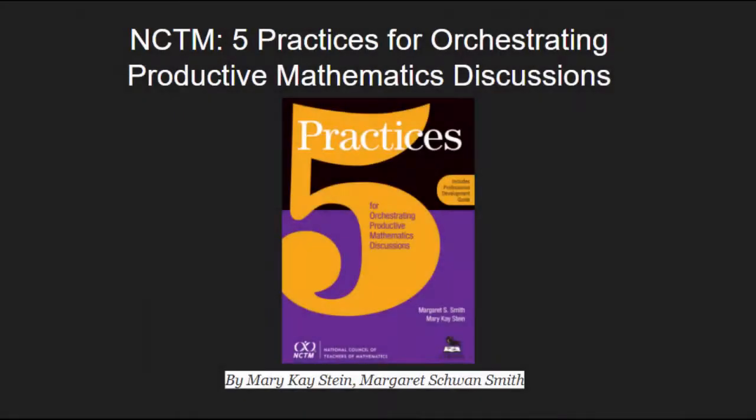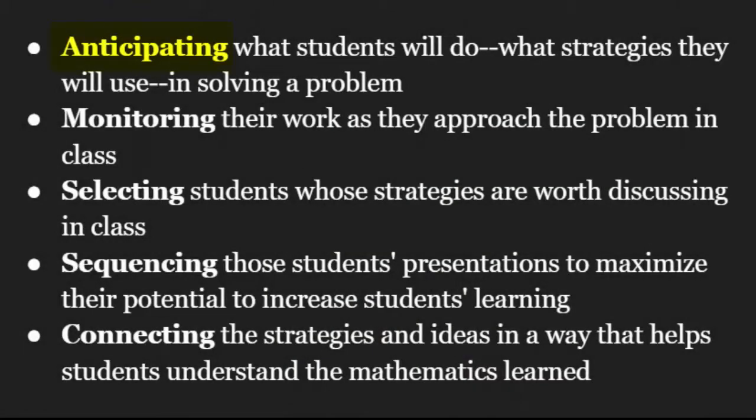We'll also engage students in NCTM's 5 practices for orchestrating productive mathematical discussions, as featured in the book by Mary K. Stein and Margaret Swan Smith. The 5 practices of anticipating, monitoring, selecting, sequencing, and connecting will help guide students to more productive discussions in their mathematics classes. For more information about these strategies, please check out the free PDF version of this book at the link provided in the listing of resources for this video.